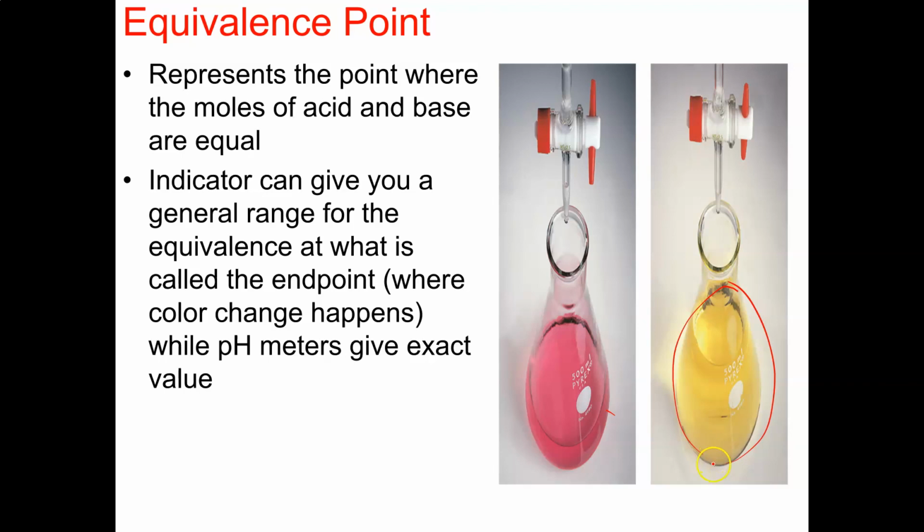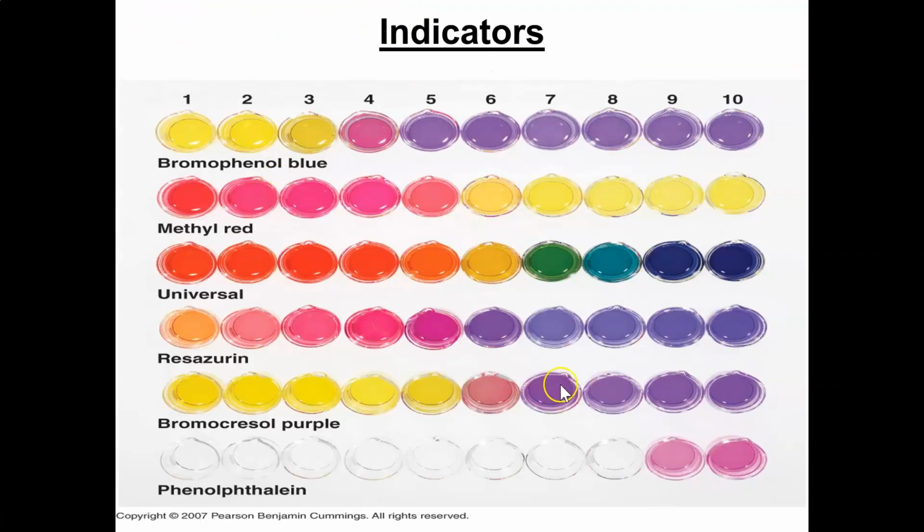But remember, whatever you come up with is going to be bigger than what it should be. The reason for that is that you're going to overshoot the equivalence point. And the reason for that is because indicators work in a very narrow range, and it's extremely unlikely that the range where the color change occurred is the exact same number at which the equivalence point was reached. So just be aware of that. That's a common issue with this particular type of experiment. Indicators, so you can just be aware that there's a whole bunch of options to do experiments with.